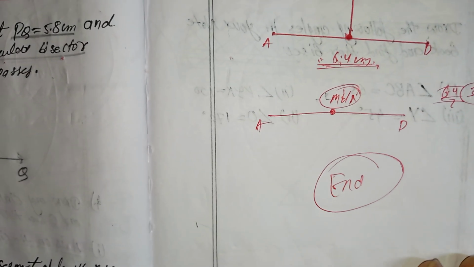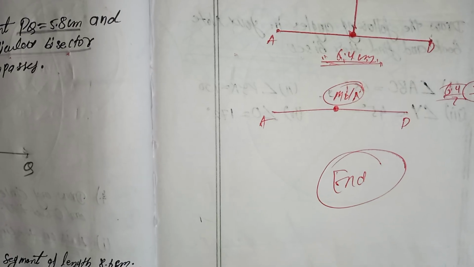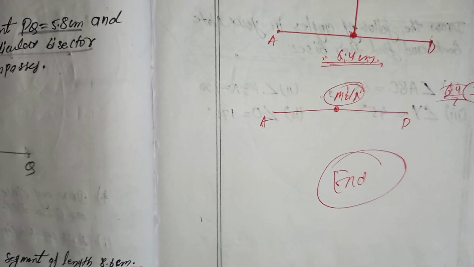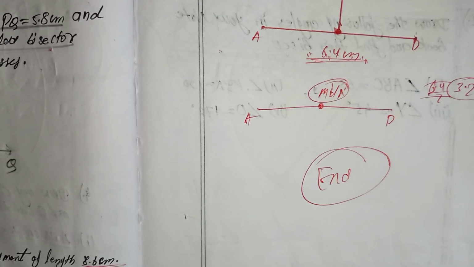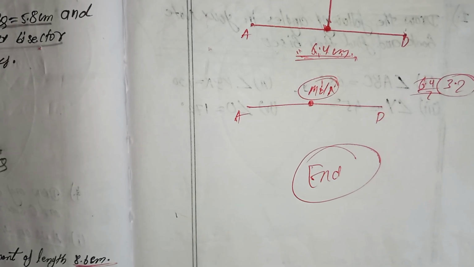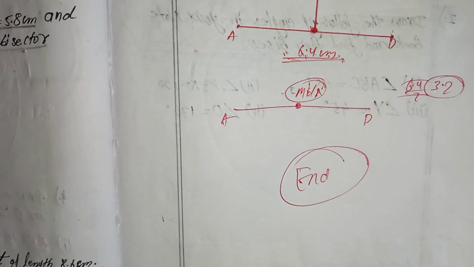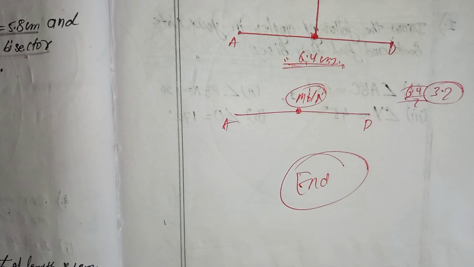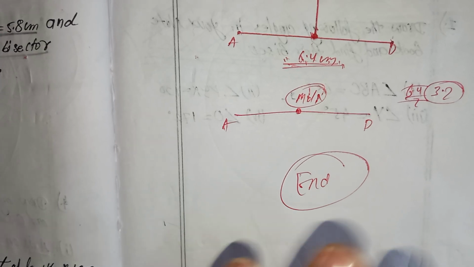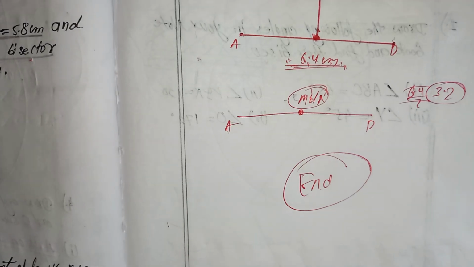This exercise has no answer in the textbook, because a lot of teachers do it in their own way. Everybody has their own style of doing mathematics. Someone does it the easy way, someone does it in a very clear way, someone goes step by step, someone does it directly. Everybody has different explanations and techniques, but don't worry, whatever I explained in this one is fine. If you have any doubt in this one, you can tell me, and I will explain it again to you.